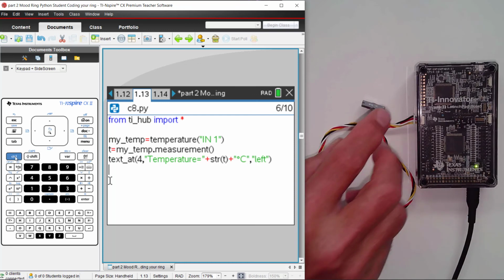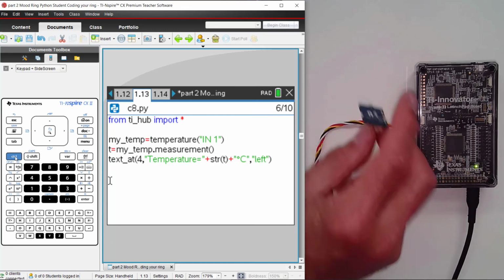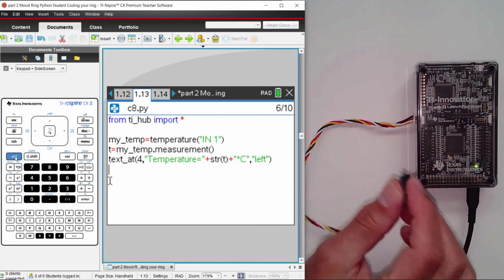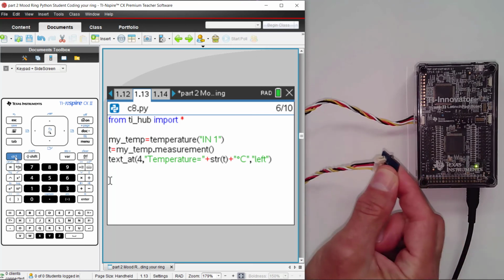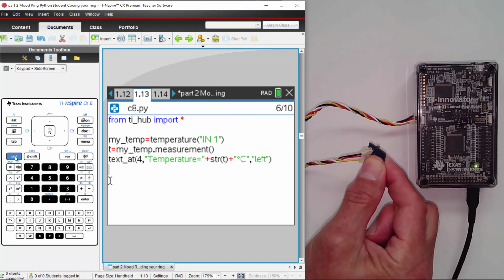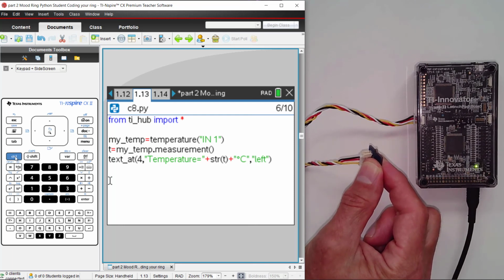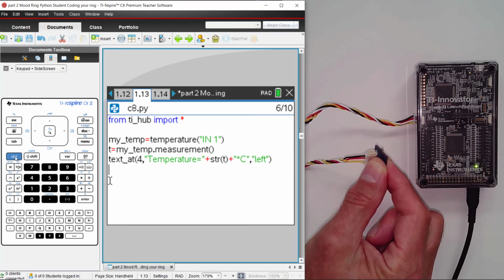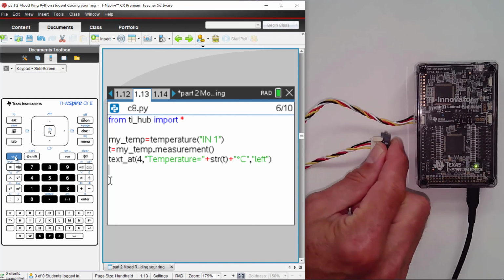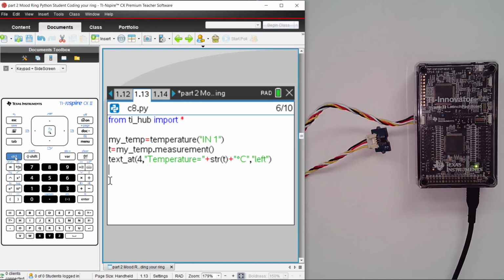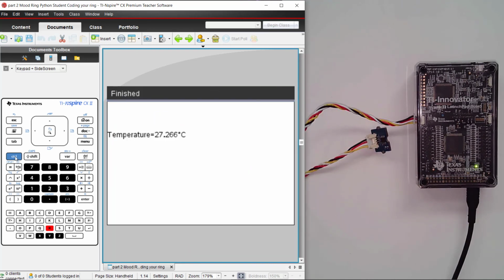But before I do, I'm going to take my temperature sensor and I'm going to hold it between my fingers and see if it will become warmer than just 21.9. All right, so I'm warming it up. The heat from my finger is flowing into the temperature sensor and raising the temperature of that little chip. And let's see what it registers now. So I'm just going to hit Control R again. And look, it's up to 27 now. Okay, great. I'm going to press the Enter key to return.